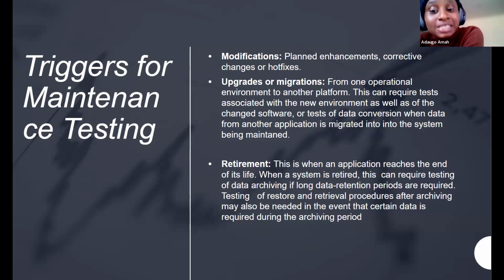So there's actually a test that is carried out on those systems that have retired, to archive data. Because the truth is that most of our applications are made up of data. For every sign up, people using the app need to sign up with their details, so you have plenty of data on that application. So you're testing now to archive that data. So you need to carry out the tests.